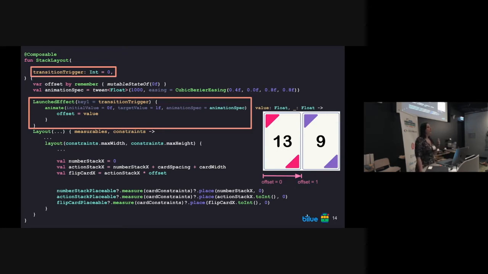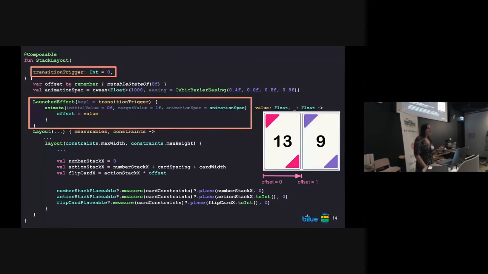So in there, we're calling the animate API, and this is the target base. So we've got our initial value and our target value. We're just animating between those. I've also passed in an animation spec, which enables us to control how fast and how slow the animation is going, and if we want it to do anything fancy. I just have something basic for the moment.